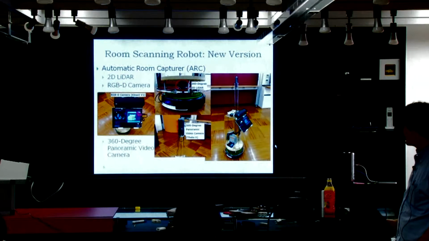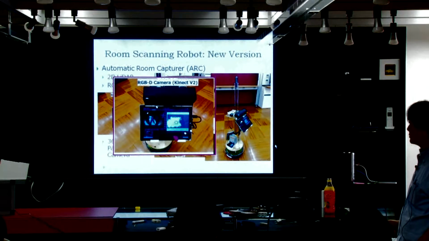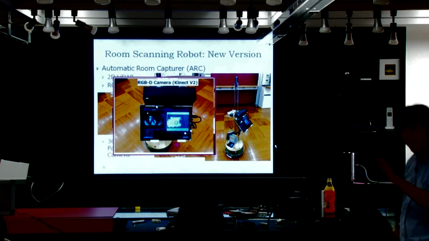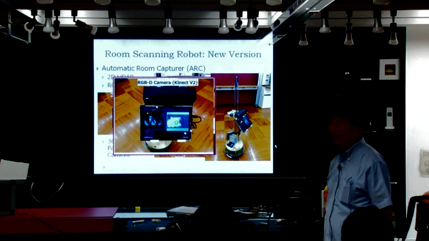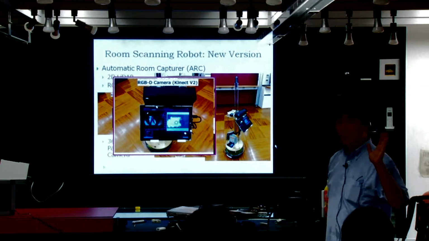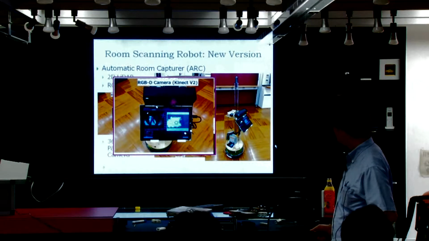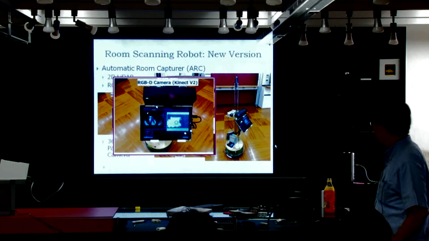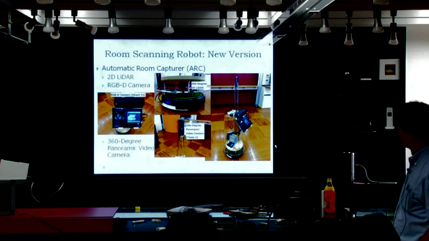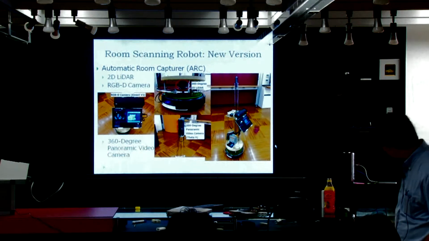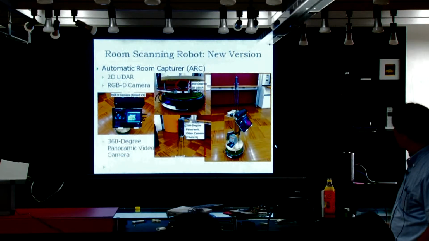And the Microsoft Kinect has been updated. So this is a new version. But currently, it's not being sold. It's out of order. Microsoft stopped developing the Kinect. So this is the last version of Kinect. I'm very sad. Anyway, we're using these technologies and devices to make this kind of robot.